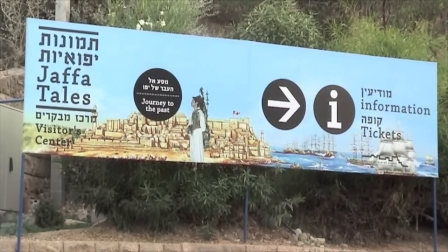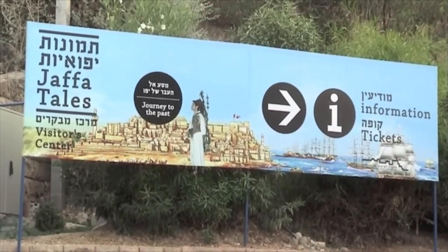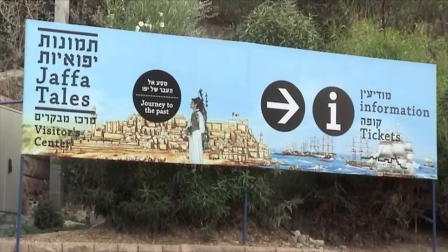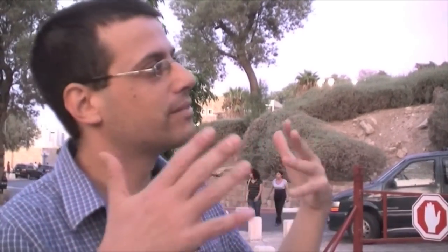If you ignore the orientalism of this plaque with this figure with the turban, I bet the artist who made this plaque looked at an old photo of the city. This is why it actually gives a good description of what Jaffa was — a dense city, full of buildings, with a fort on top. You can see the caravans going by the sea on the shore and the backbone of the city which are gardens and green areas. So if you look past the orientalism of this image, it's a good image.